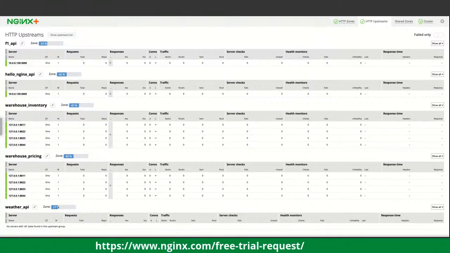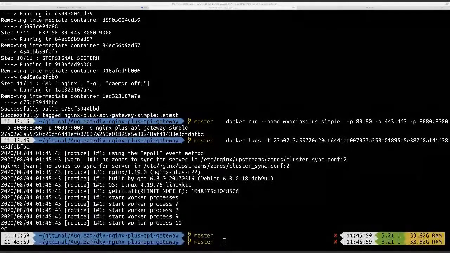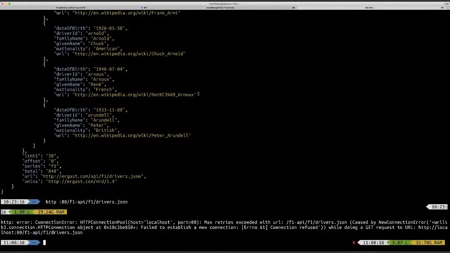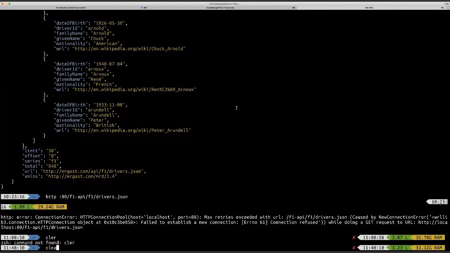So now I'm going to switch between my screens. Let's test this. I've exposed it using HTTP.